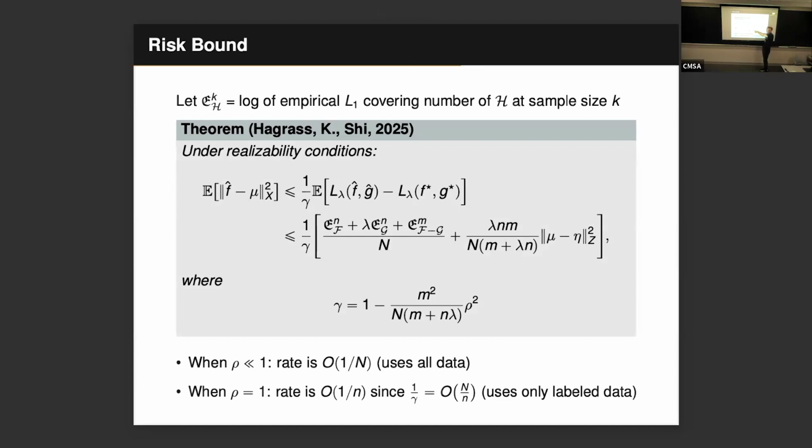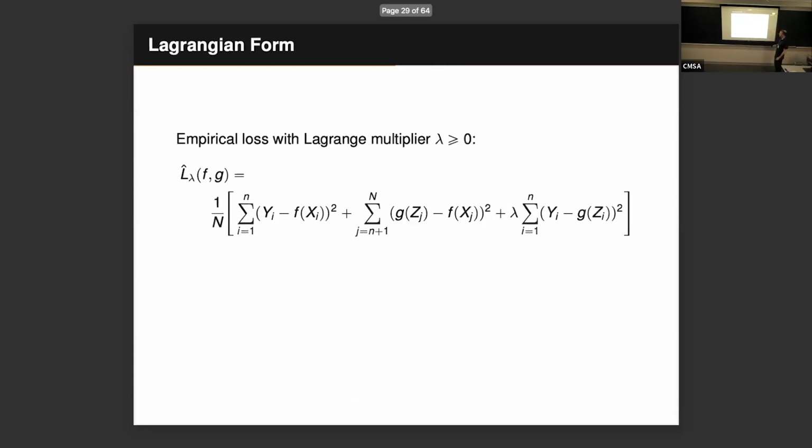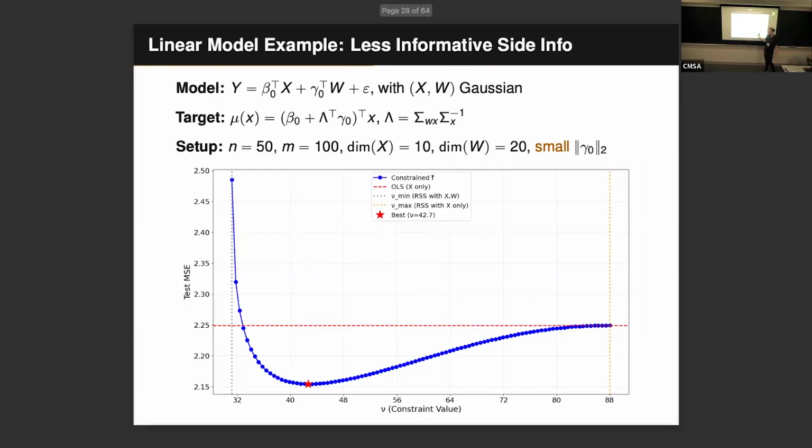Anyway, we have some theory where we analyze a linear model out to the wazoo and we can say very precise things, but it's not terribly illuminating because I really want to develop a more general principle that's at work here that goes beyond these more specific cases for the linear model. But you can analyze all these things very carefully in the linear model setting, and in that case you can show something similar to here: in a lot of cases, the lambda, which corresponds to this new constraint, lies somewhere in between two extremes, and so it's not always the case that you want to take it to be as large as possible.